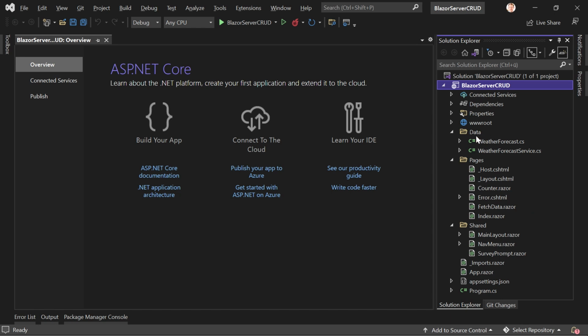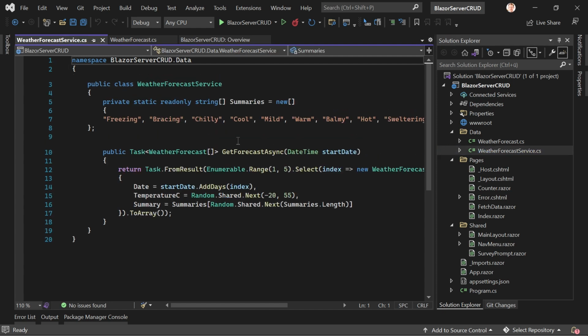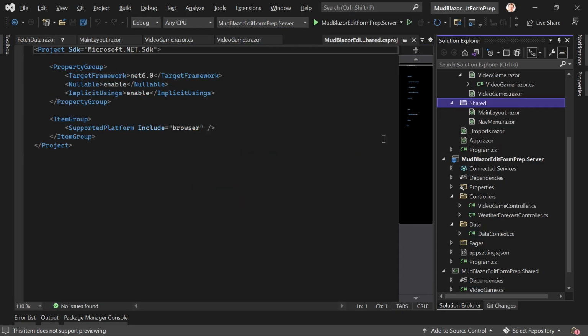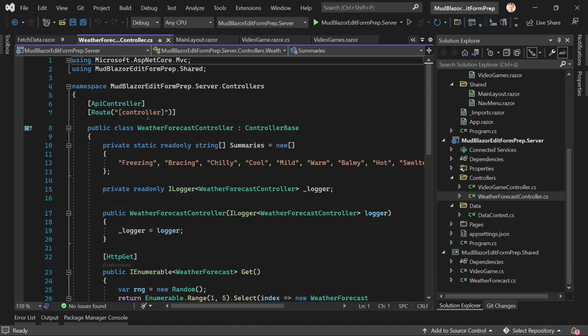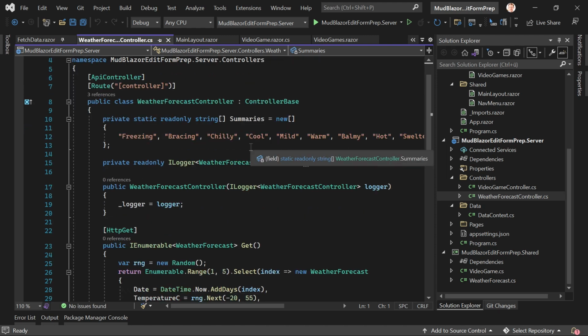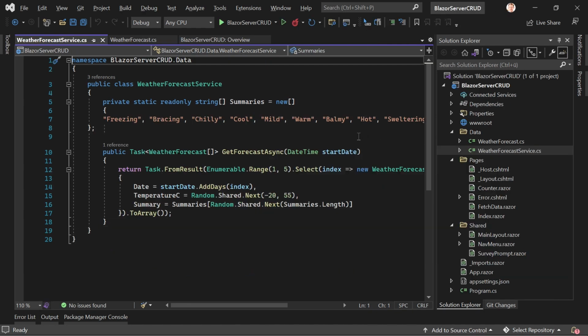And this is the way Microsoft did it with this template to, in essence, put the model here, the weather forecast model, and also a service, right? And as you can see here, there's no HTTP GET or anything, as you would see here in the weather forecast controller. This is a real controller with HTTP GET and so on. Not necessary at all here with Blazor Server.